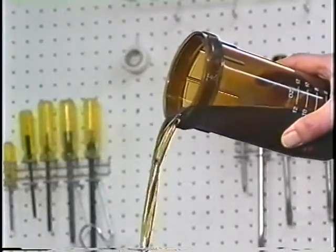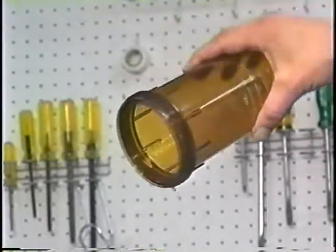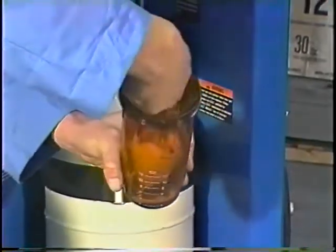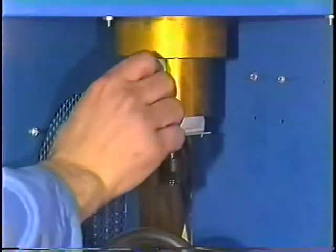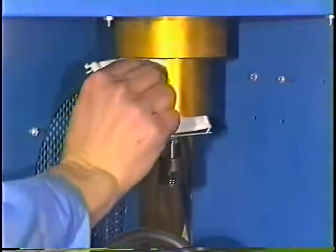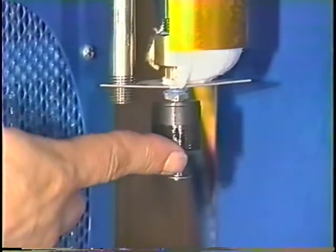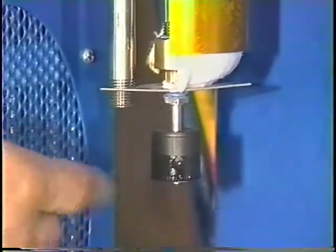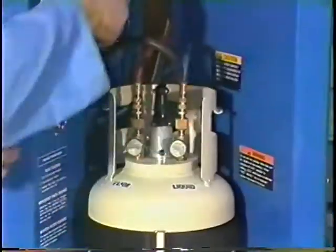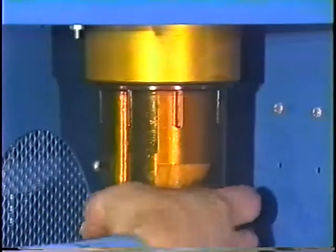Drain all oil and dispose of it in accordance with all local, state, and federal regulations that may apply in your area. Wipe the bowl clean with a dry, lint-free cloth. Remove the old desiccant pack and replace with a new one. Slide the float switch to the top, then to the bottom of the shaft to ensure free travel. Make sure an undamaged gasket is in place and lubricated. Tighten the separator bowl until it's hand tight.